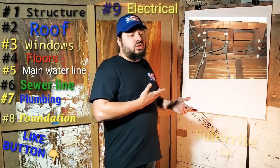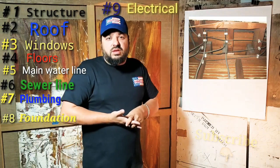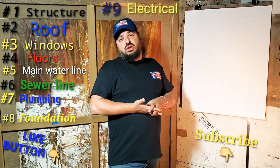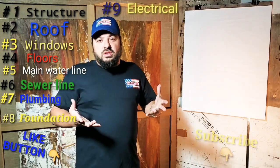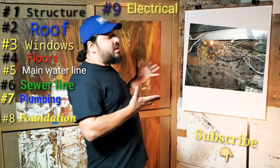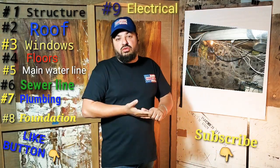Look to see if there's knob and tube. Knob and tube, those are already fire hazards, because they're old systems, and we don't want to use them at the end of the day. So either way, you're going to update your system. But walking into the basement, look to see if there's a mess of wires. Now for sure you have to replace the entire system.